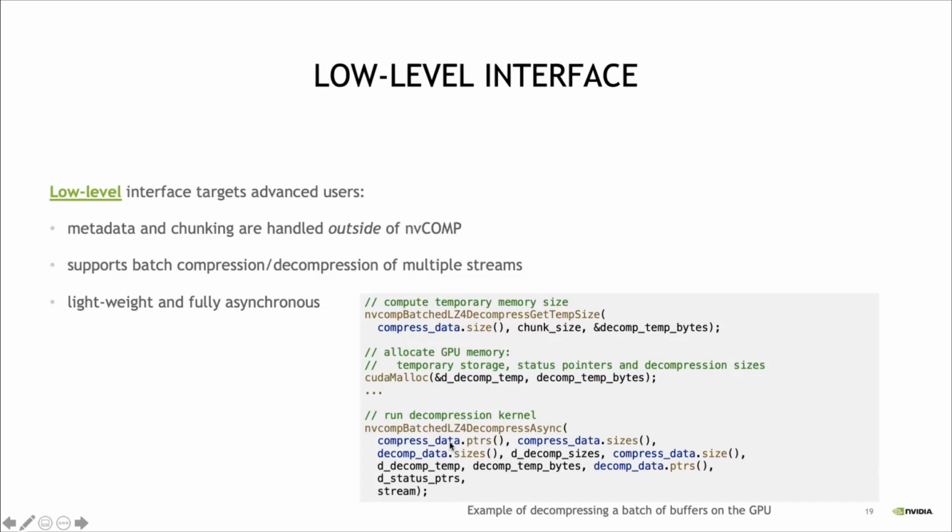As you can see, we support batched compression, decompression. So you provide pointers to your buffers, and also the sizes of these buffers, right? And then the decompression pointers, decompression sizes, if you know them. If you don't know them, that's okay. I'm not going to dive into the details of the API, but we can talk about that if interested. This API is changing slightly for 2.1, by the way, so that's just a heads up. We have, in fact, published the 2.1-dev branch with some of these changes, so you can take a look to preview what's changing in the API. You specify a stream to say which stream you want to run this kernel on. Again, it's fully asynchronous, lightweight, and supports batch compression, decompression. The only thing is you have to take care of chunking the data.